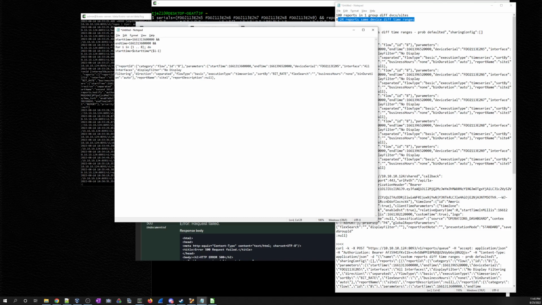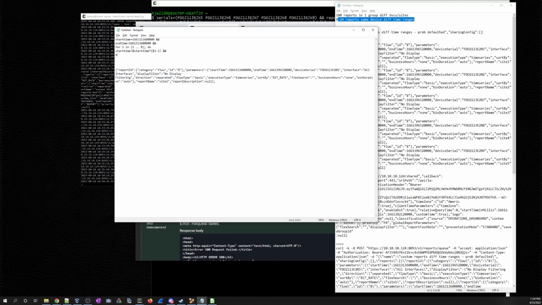Again, that may not be the right terminology, but I'm just doing some pseudocode here. Start time equals that. End time equals value of end time times value of I. Oops, there we go.